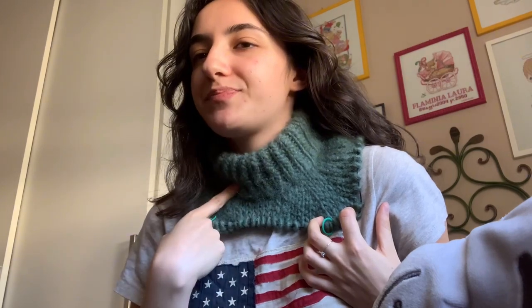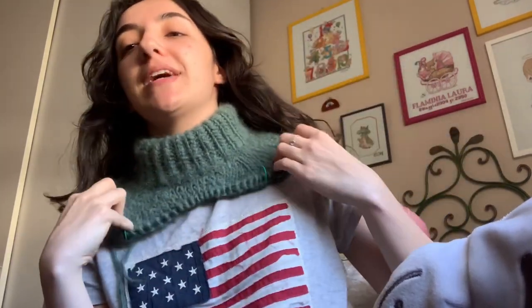Looking pretty. I wanted to tell you, firstly I wanted to follow Bethany's pattern. I think I won't do that because I modified the cast on number. I made 1x1 ribbing instead of 2x2. The raglan is not 2 stitches like the pattern, so it has nothing like that pattern, so I'm making it up as I go. The pattern had 2x2 ribbing on the collar because after that you continue with the column that aligns with the raglan stitches. But as I made 1x1 instead, I didn't want to make a 2-stitch raglan because it just felt like something was wrong. Please don't ask, I have no idea what I'm saying.